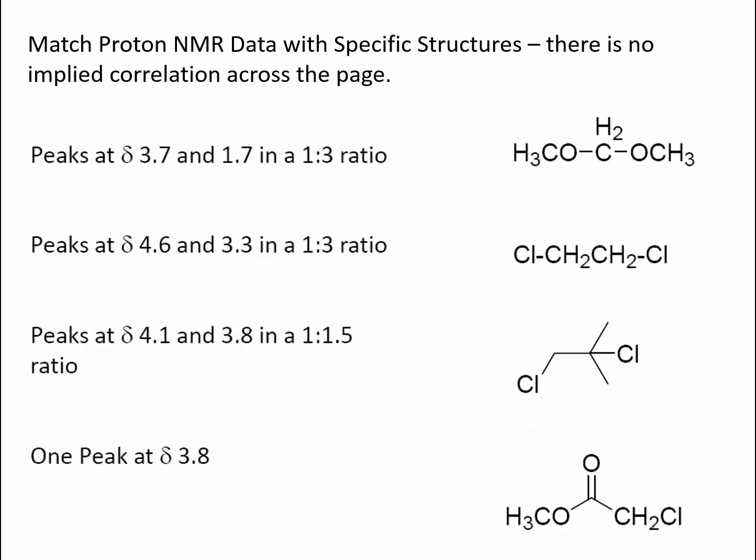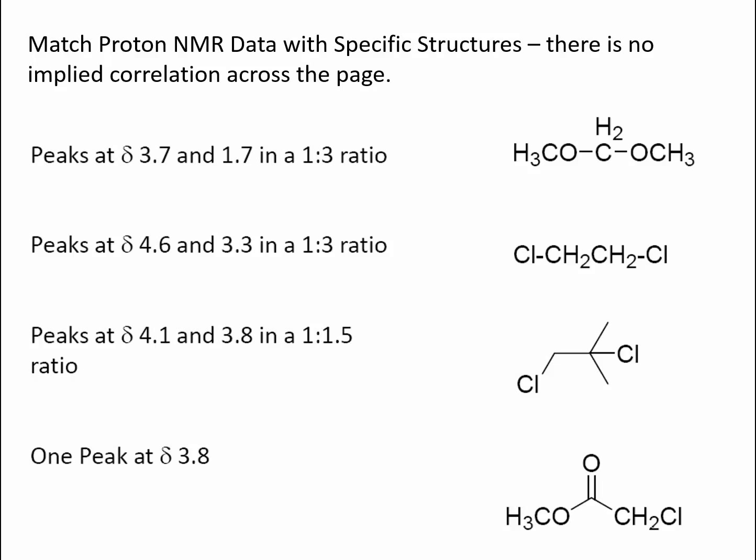You should pause the video and do this problem. Here's the task: take the spectral data in the left column and match it to specific compounds in the right column. Do it yourself and then restart the video when I go through the answers. That's the best way to approach the learning process. There's no specific correlation across the page. That would make it too easy, so we don't make them that easy.